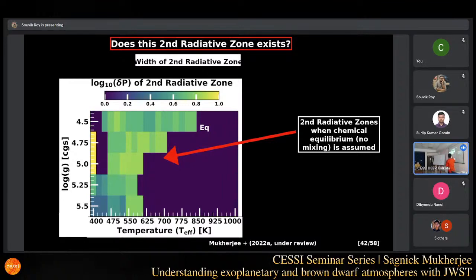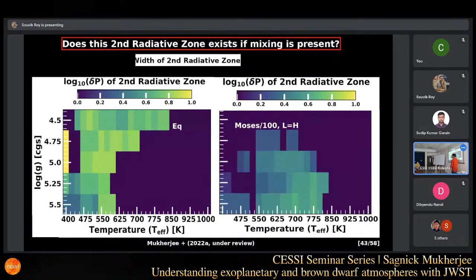And from the earlier class of models, we see that everything you see in yellow here and not this blue are objects which could have this second radiative zone. But see here that those objects do not have temperatures from 400 to 800 Kelvin. From about 550 Kelvin, this second radiative zone does not exist. So these models cannot explain your observations, because in observations, KZZ was low between 400 to 800 Kelvin. So we, with our model, tried to do the same thing, but this time by including the dynamics in the model self-consistently. And by doing that, magically, the second radiative zones started appearing at the correct temperature. So, yeah.